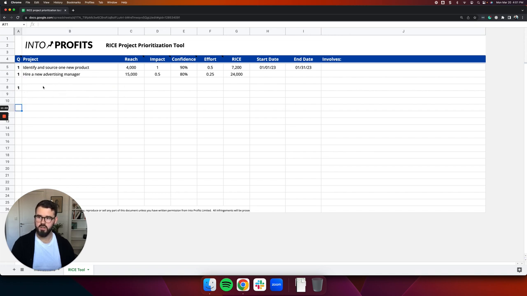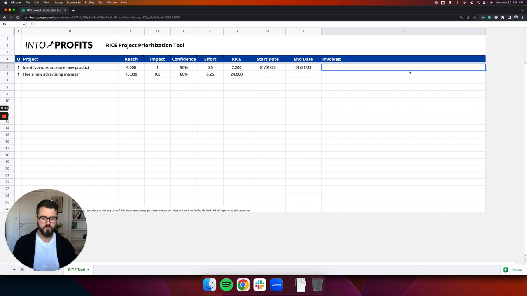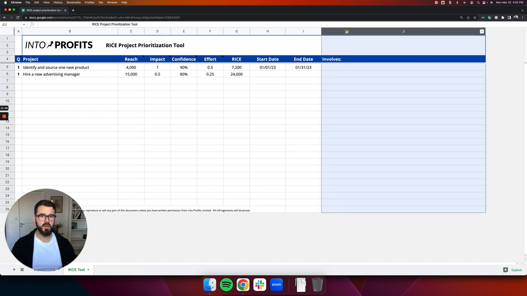I like to do this first to just kind of get a high level understanding of where these are going to fit in. And then I'll basically prioritize them within the quarter. So put in actual start and end dates to it, as you can do here. And then if there's something more, like this is just a description of the project, but I find this helpful to sometimes write in what the project involves, just a little more detail on it. So it might, you know, hire a new advertising manager, might be like create a job description, right? Post it here and collect resumes, do phone interviews, or whatever, right? So you can just add in a little more clarity on it. This might be helpful. Maybe not. This is not a mandatory part of this process.